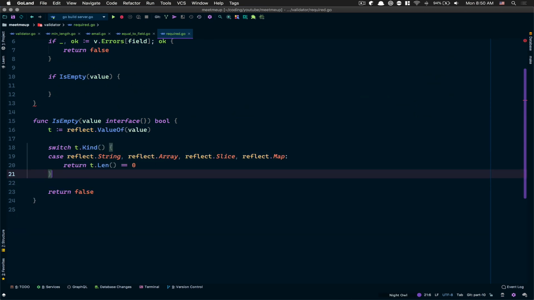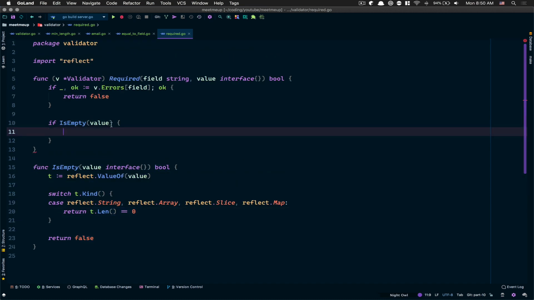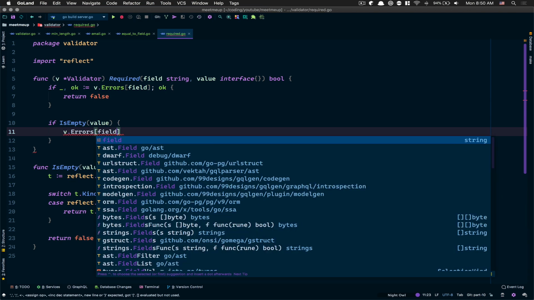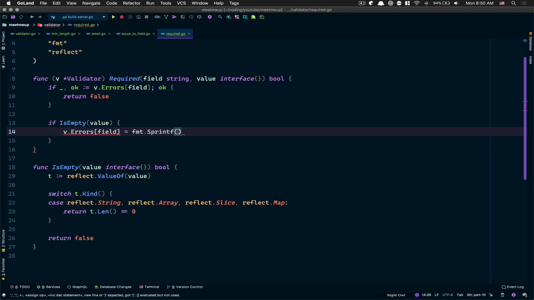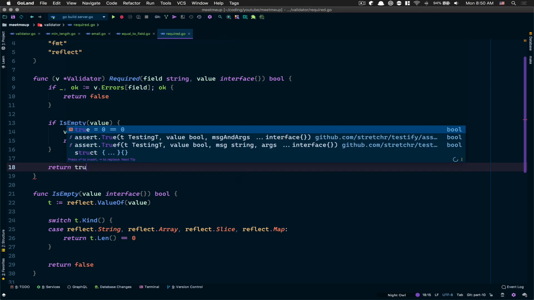In our case this is the only thing we need. So if it's empty, that means we don't have the thing we want, we're gonna say v.errors.Fill, fmt.Sprintf, "is required", and we pass it the field, and we return false, else we return true.